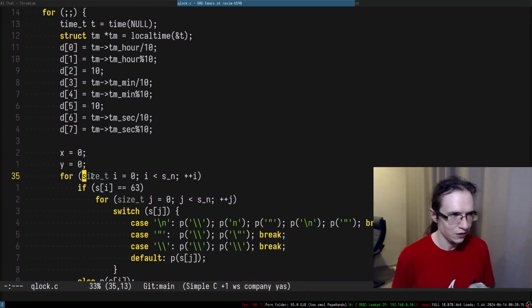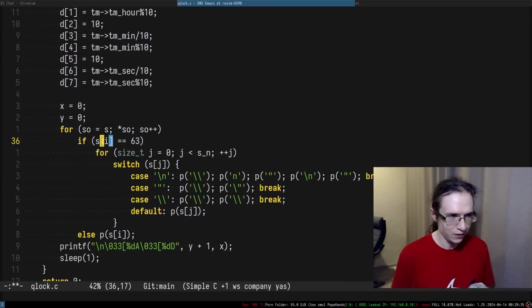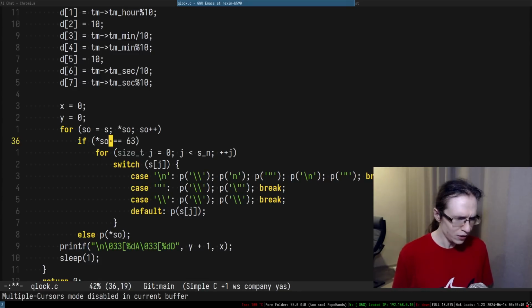So I can say the outer one is equal to S. Then while you have something in S, it's null terminated, so it will stop at the end of the string. And here I just increment this entire thing. Now instead of SI, I'm just referring to SO like this. So that actually makes it shorter. I really like that. So that's pretty cool.